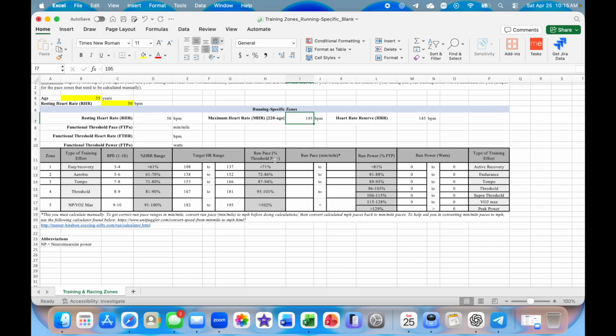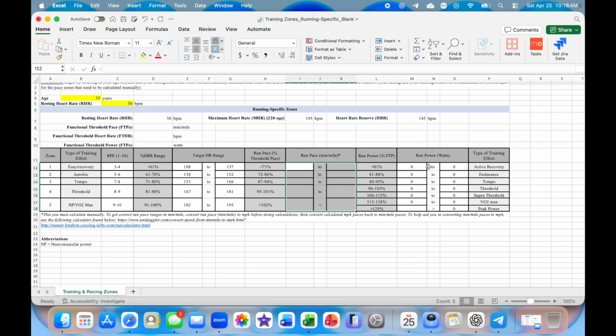Now, to establish your running pace zones, and your power zones if you use power, that's where you use your results from the test. In order to convert run pace into training zone pace ranges, you just have to go to this website and use the calculator to convert your threshold speed to pace and back and forth. It takes a little bit of manual work because there's some calculating back and forth, but that'll let you establish your run pace zones, and it will give you some pace ranges.